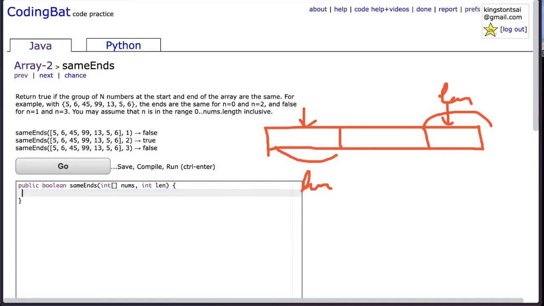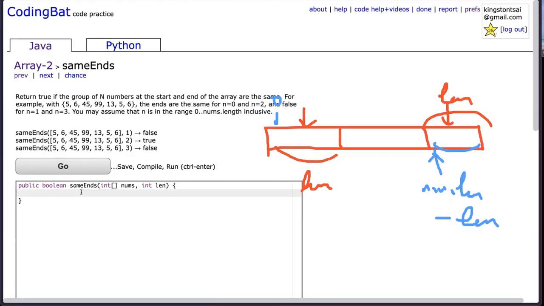No, you don't. First you need to know the starting address here. This one is 0. This one is nums.length minus len. This will be the len numbers.